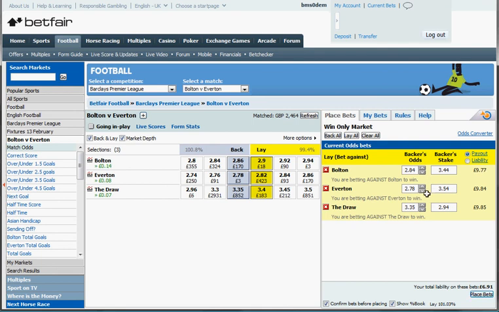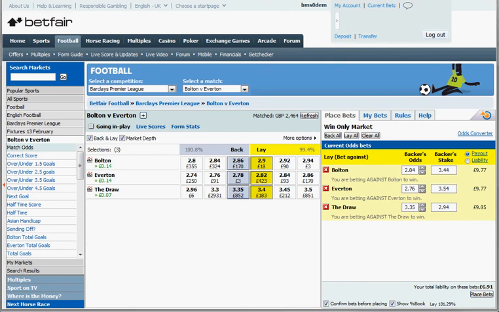To Everton, 2.76. And the draw, now less people bet on the draw than they do on teams. People generally back their favourite teams, which is fine, but obviously that's normal betting where you've got a chance to lose, and we don't want to do that. We want guaranteed profits. So we're going to leave the draw as it is because there's less chance of them getting matched. We're going to try and steal a little bit more profit margin on our teams. And you can see down here again, Betfair's doing all the calculations for us. We've got a lay percent of 101.29%. The 100 brings us up to an even position, and the 1.29 is our additional profit margin.